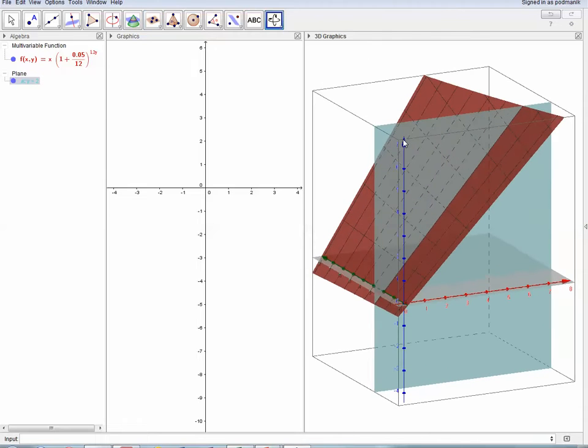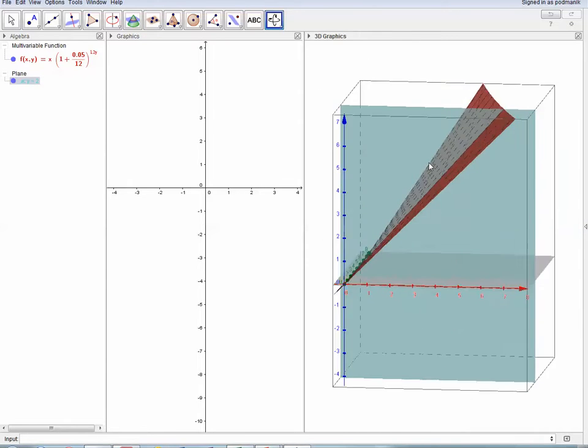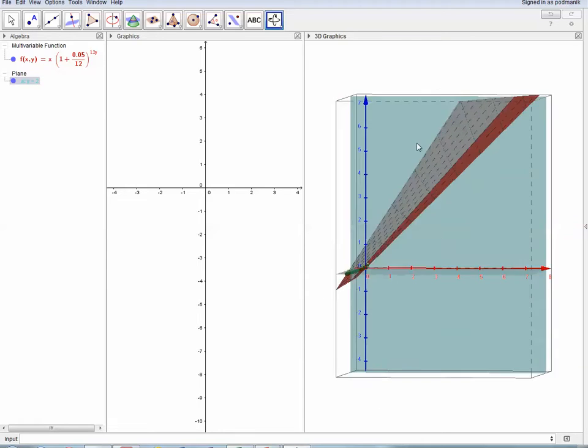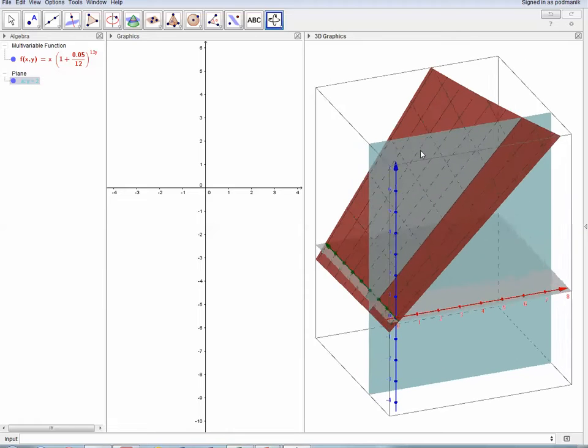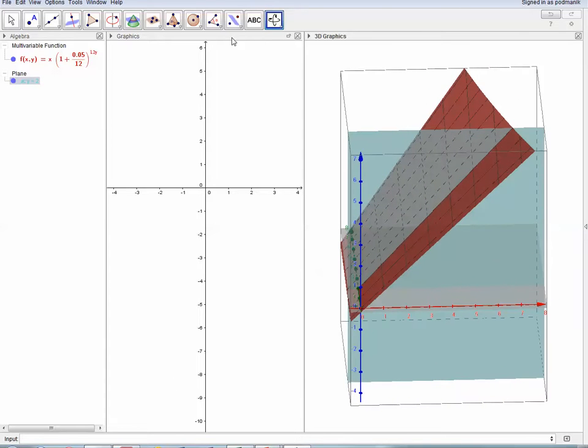Imagine if you were to chop an apple straight down the middle, the resulting shape that you would get. If you look at this, you can see that line, which is the intersection between the red surface and the green plane, representing the amount of time. And what I can also do is come over to my 2D view, and I can actually plot the resulting function, saying, okay, I really want to plot f of x.